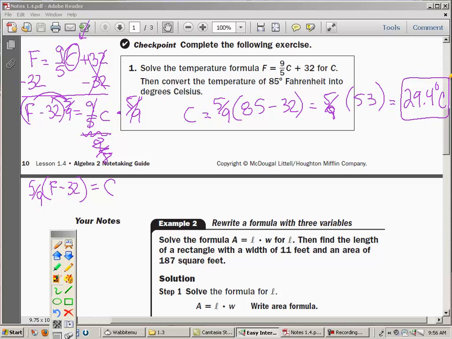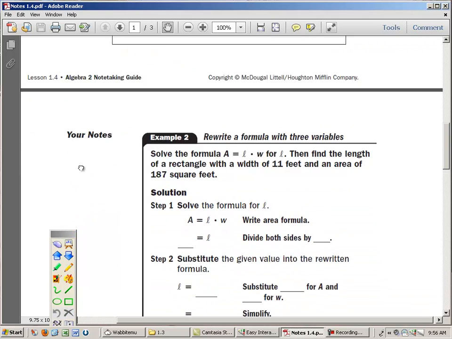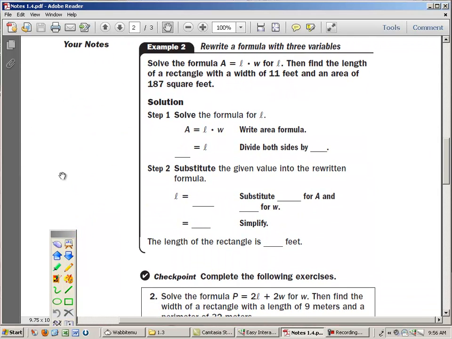Okay? All right, so our next example, we're going to look at an equation with more than one variable, or rather 3 variables. The previous ones have only had 2 variables, and we've solved for one of the 2. Now we have 3 variables, and it doesn't matter that these are unknown quantities. Again, we're solving this for the length, so we want to get the length all by itself. So the first thing we're going to do is write the formula. We're trying to get L all by itself, so we're going to get rid of multiplying that by dividing both sides by W. So you get A divided by W is equal to the length.